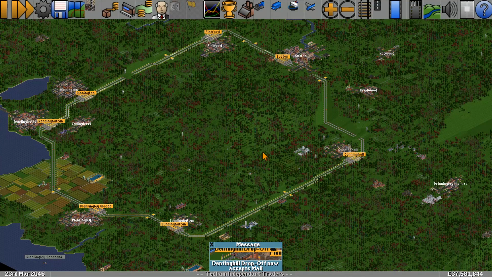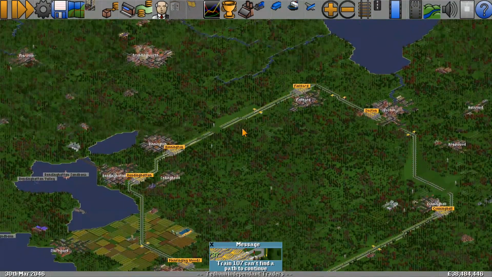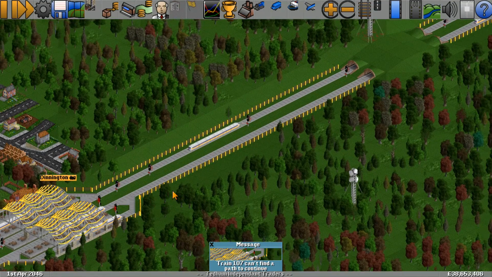I did get a message from one of you, Radbitek, I think it is. It says the loop looks great with the exception of the bad signal causing your trains to get stuck. Check the northbound line between Flintford and Dennington. So this section of track here. Check the northbound, which is this section here.